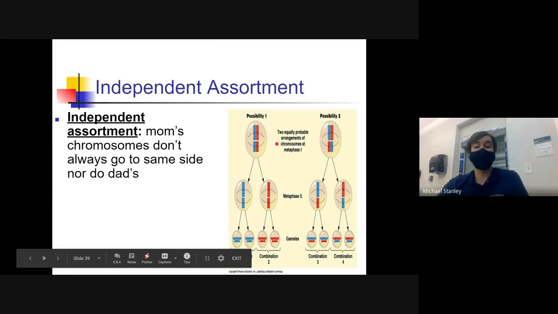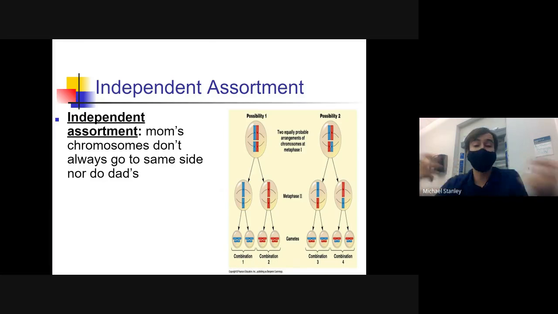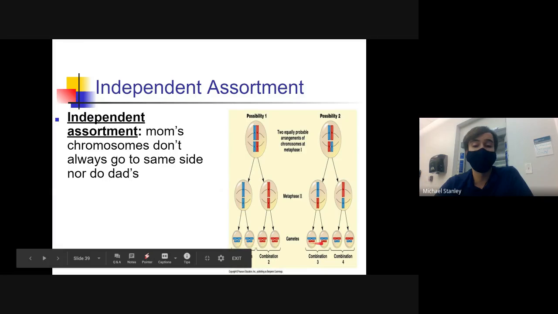So all this is showing is that your chromosomes don't get evenly matched up and paired away every time. It's completely random. It's completely independent which chromosomes will go with which when the cell divides. And again, you have 46 copies of chromosomes to start with. Half of them are your mom and half of them are your dad. So you could end up with all sorts of different combinations of your mom and your dad's chromosomes being split up and divided into your new gametes, your sex cells.